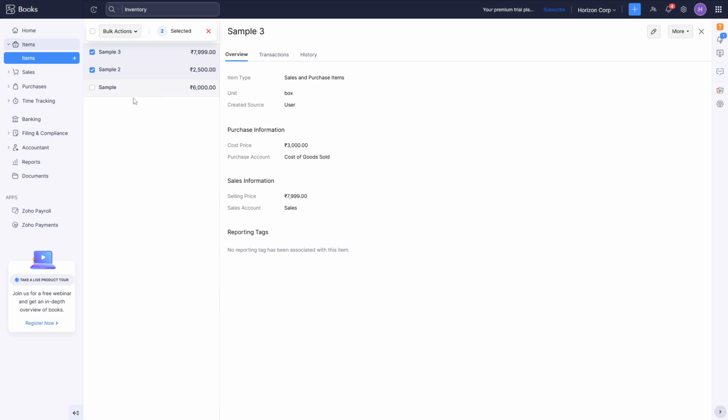Finally, after all these details have been diligently entered and cross-verified, the last step is to save your work. Click on the Save button, which will officially add your new item into the system and initiate inventory tracking. Congratulations! You've successfully set up your new item and are now well equipped to maintain organized and effective inventory management.